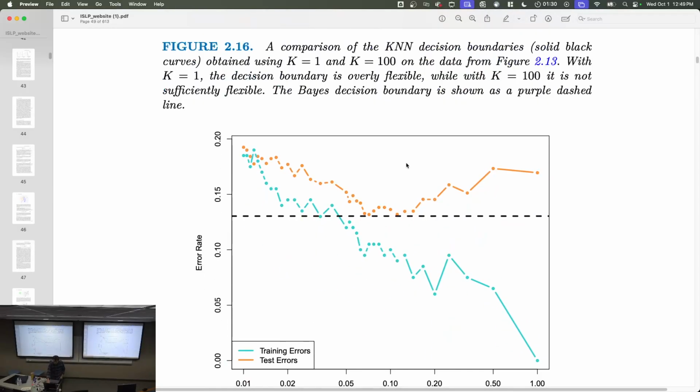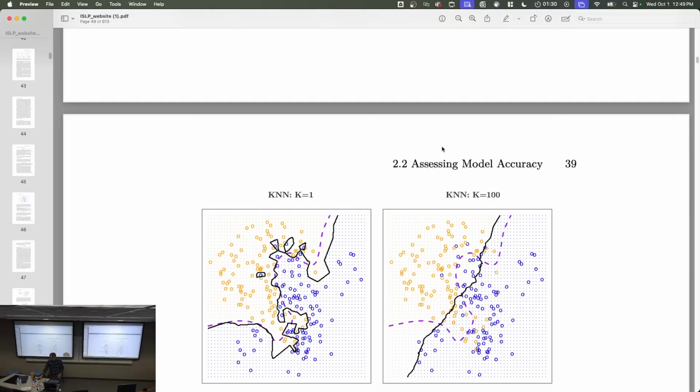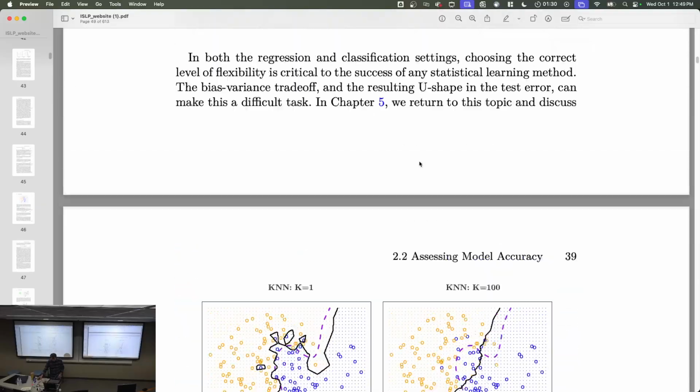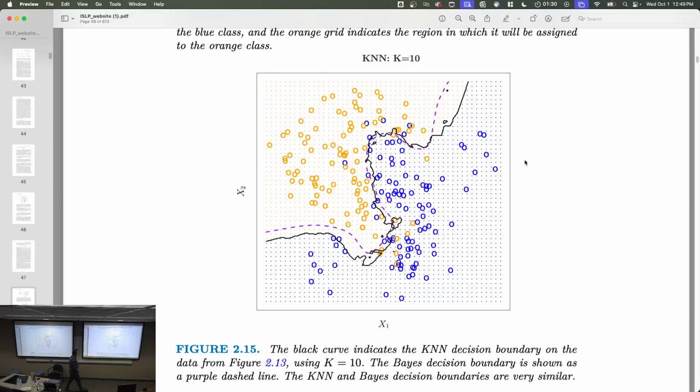Okay, so that was a bit of a review of what we did in the first few weeks, applying it to classification. Oh, yeah, here's the optimal one for k equals 10. And you see when k equals 10, it kind of shifts around a little bit. Like there's these regions where the oranges are encroaching on the blues, and the 10 nearest neighbors to you over here happen to be more oranges than blues. That's why that's part of the orange region and not the blue region.